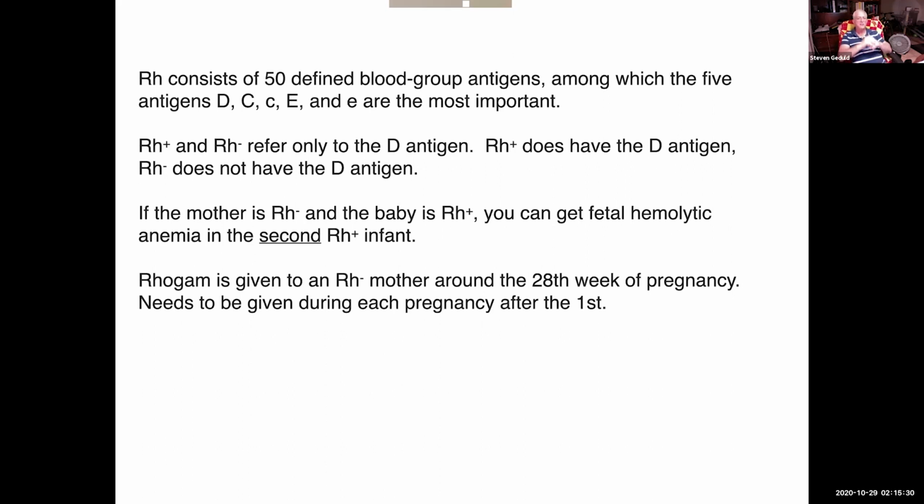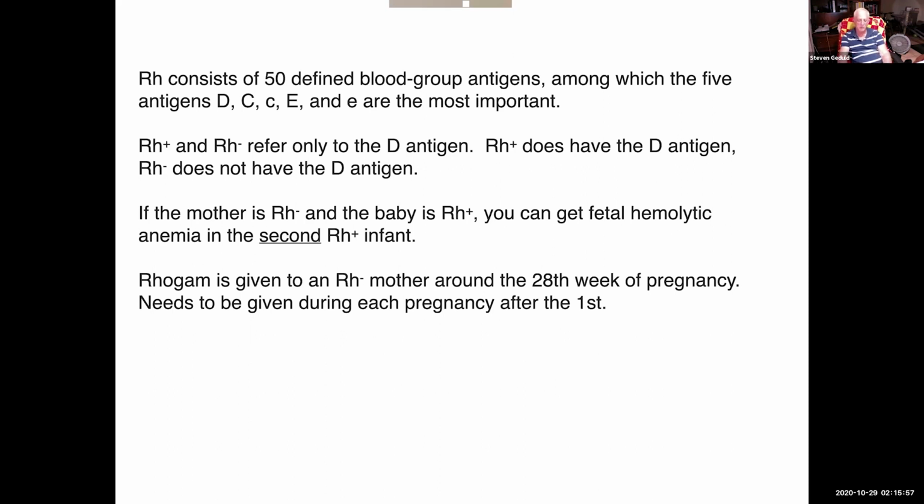RH factor has turned out to be an extremely complex antigen-antibody reaction that occurs on the surface of red blood cells. The basic thing we need this for is during pregnancy. If the mother and the baby have a different RH factor, it can be a big problem. But it's only a problem from the second pregnancy on because they have to be exposed to it first during the first pregnancy. So you have RH plus and RH minus.